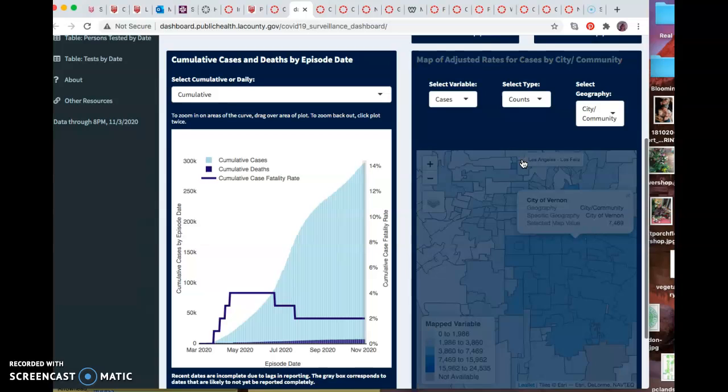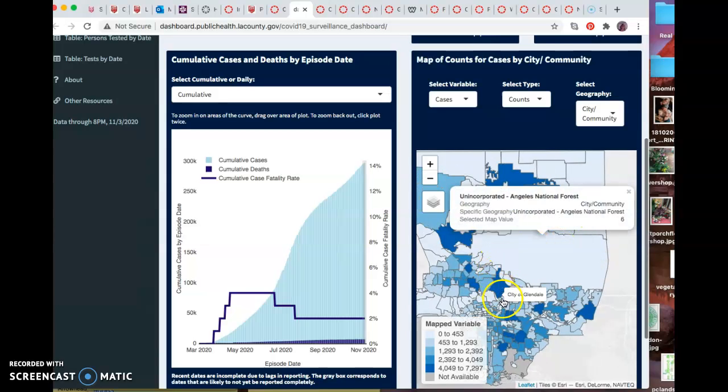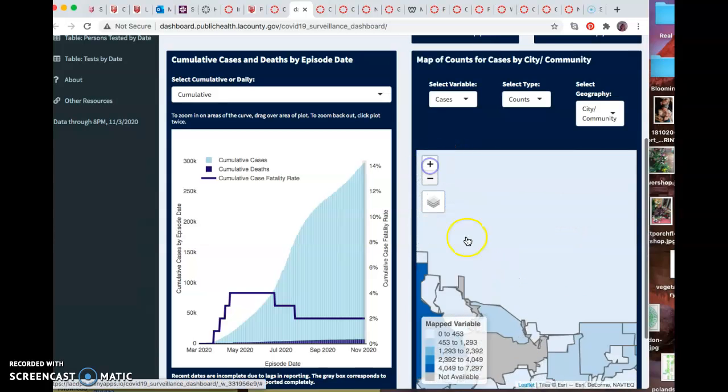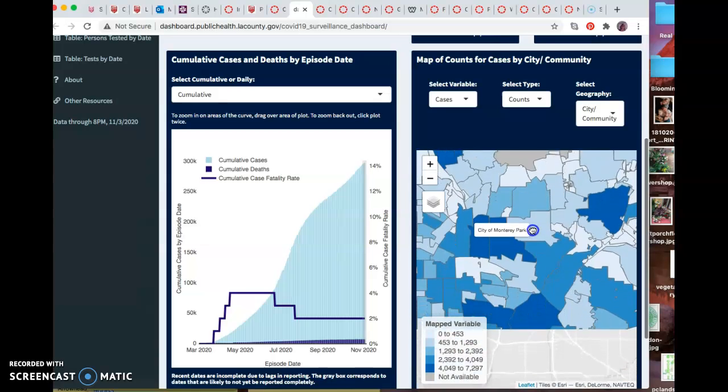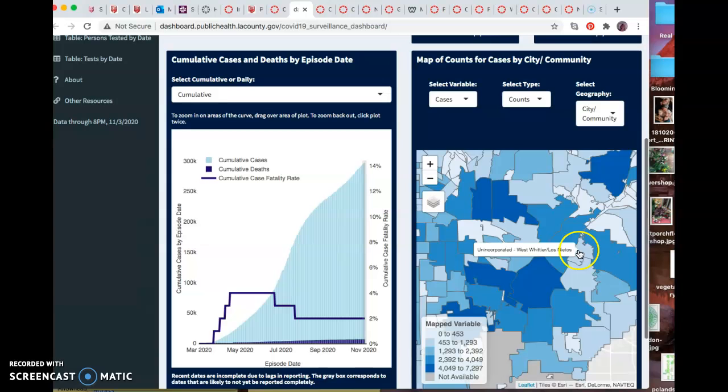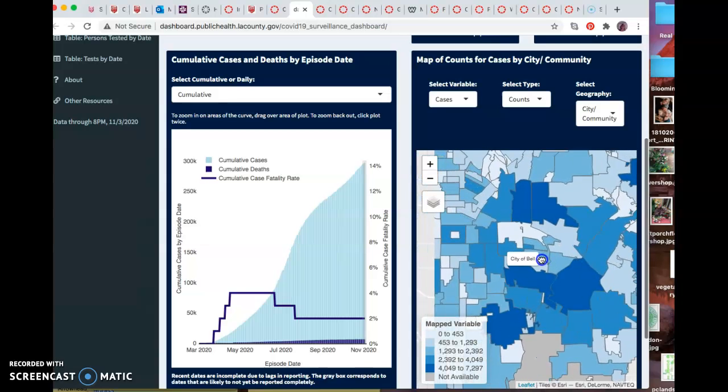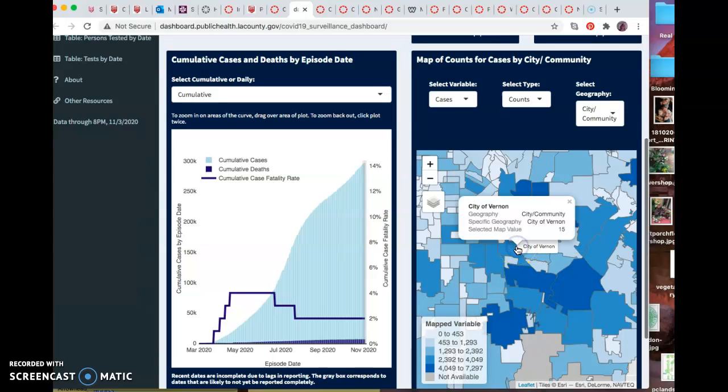So if we just look at counts, let me try to get back to the city of Vernon. Yeah, that's fun, isn't it? If we just look at counts, Vernon has like 15. I don't know where Vernon is. Where'd you go, Vernon? Somewhere over here, right? Huntington Park, somewhere over here. I don't know if y'all had to do this too, but anyway, there has to be a better way. So just trust me when I tell you. Anyway, Vernon has 15 cases. There we go. Yeah, 15 cases because there's like 209 people.